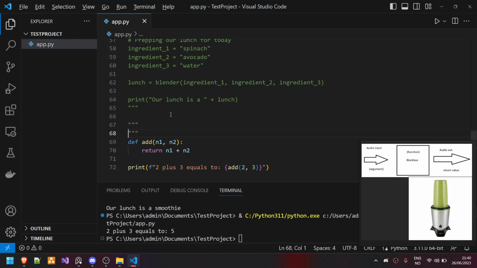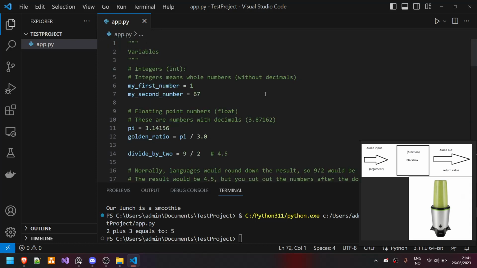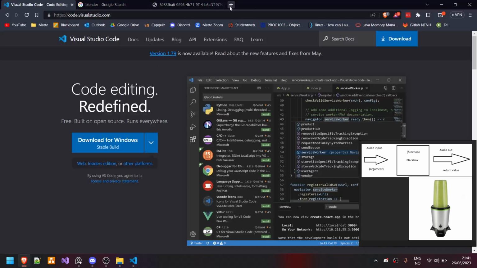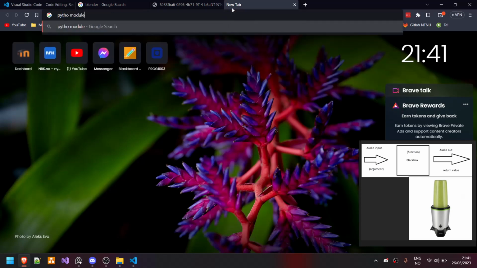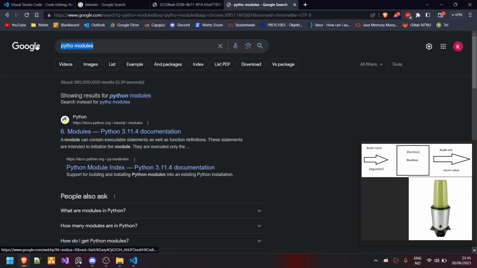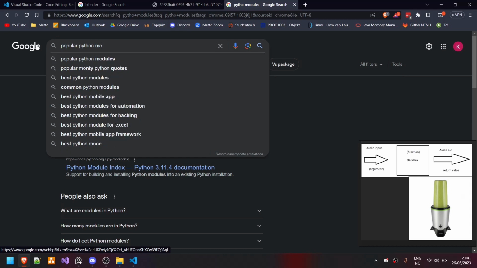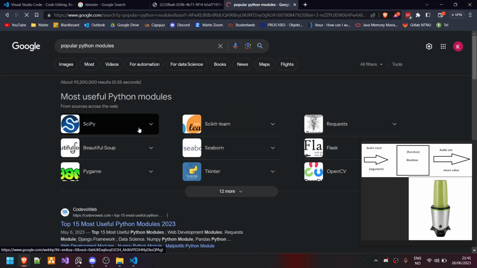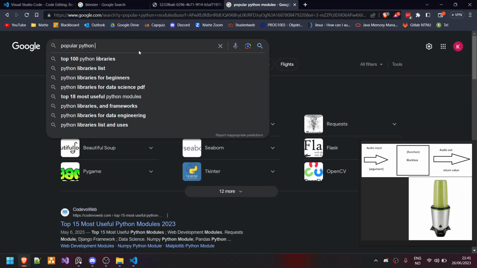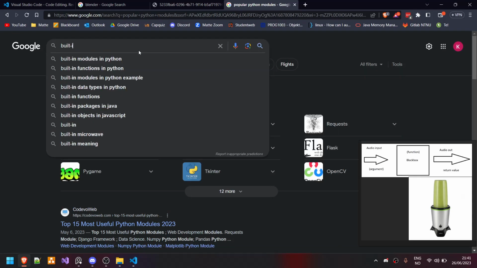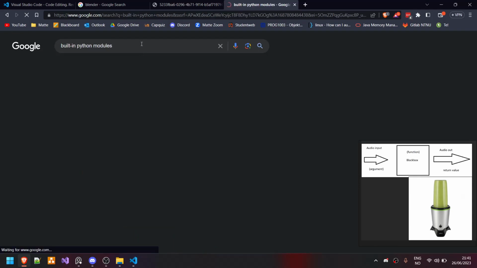Another very, very important thing about Python is modules. Let's see, what more modules are there? Python modules. Popular Python modules. Built-in Python modules.